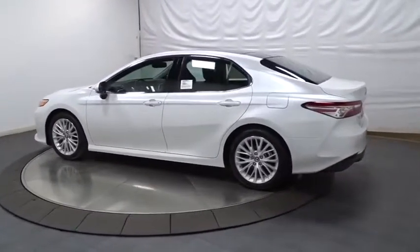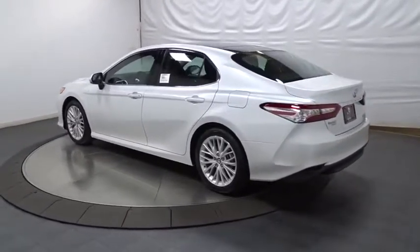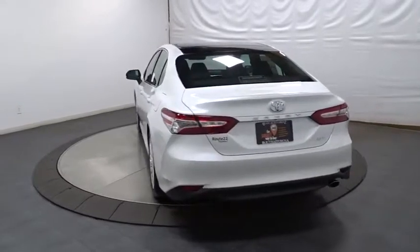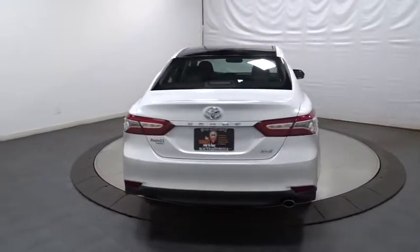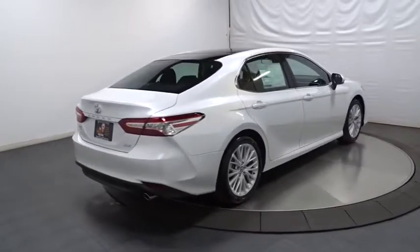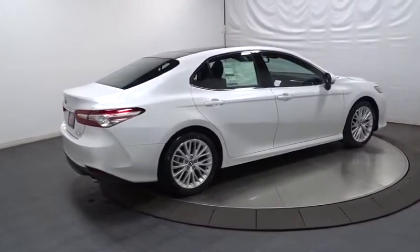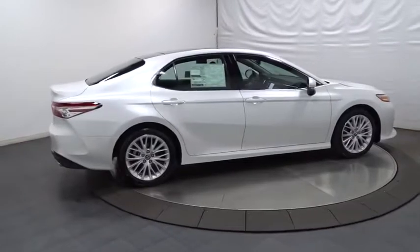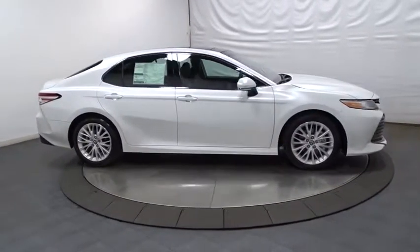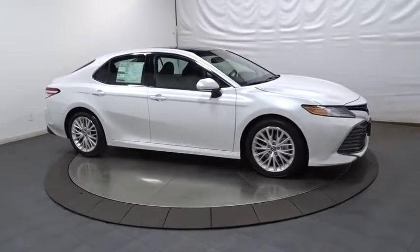Backup camera, keyless entry, leather-wrapped steering wheel, front-wheel drive, trip computer, MP3 capability, compass, electronic stability control, clock, tachometer, outside temperature gauge, brake assist, engine immobilizer, body color door handles, power rear window sunshade. Take this vehicle for a spin and see why so many shoppers are now proud owners.